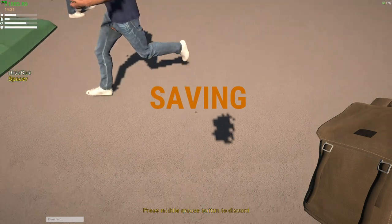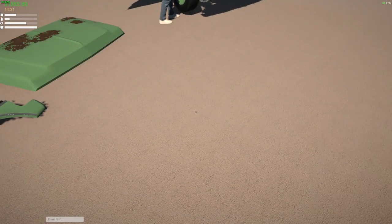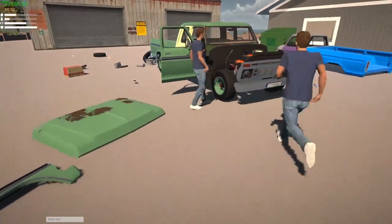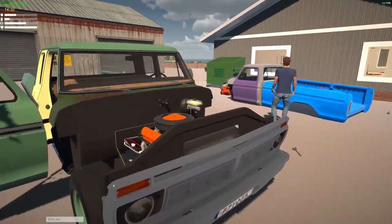Alright, so I'm gonna put this right here. And I'm gonna paint these fenders. I'm getting rid of all the chrome. I don't want any chrome except for the handle, the mirror, and then the rims, of course.